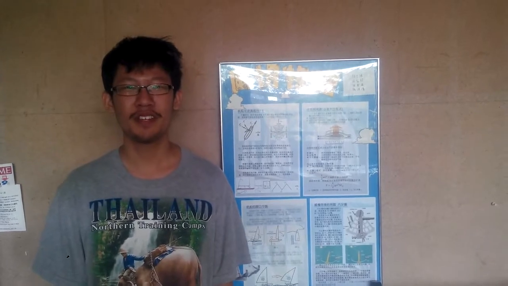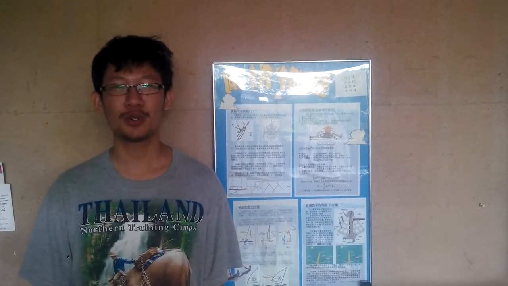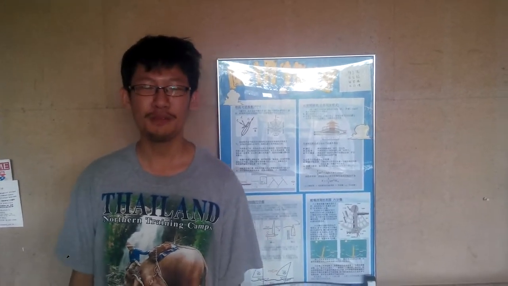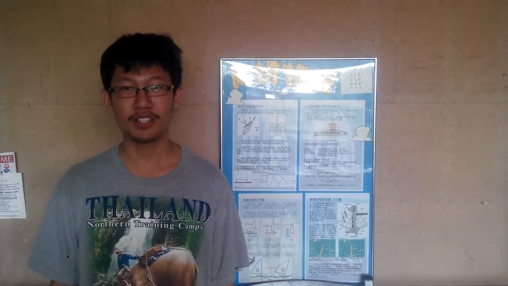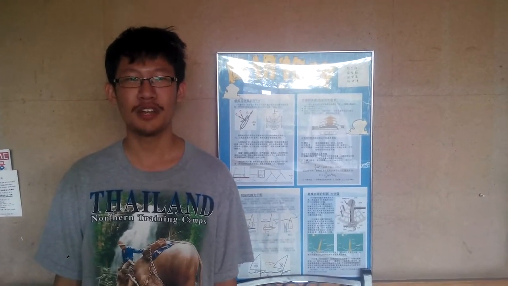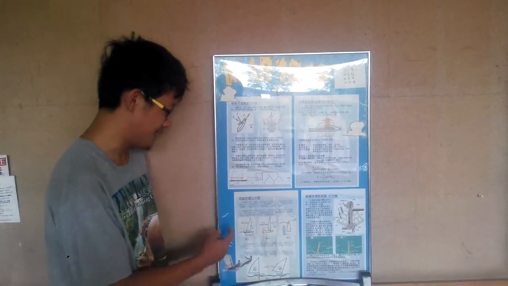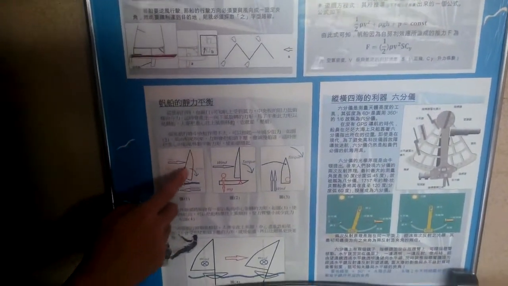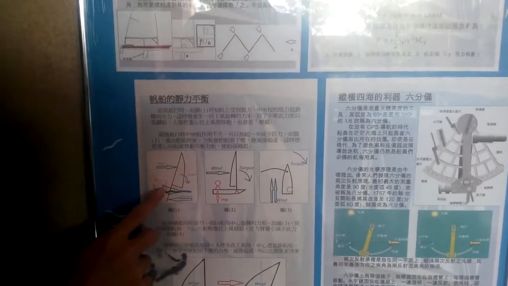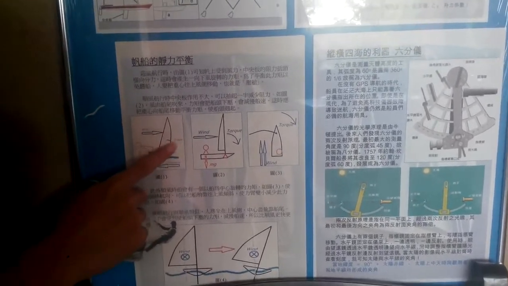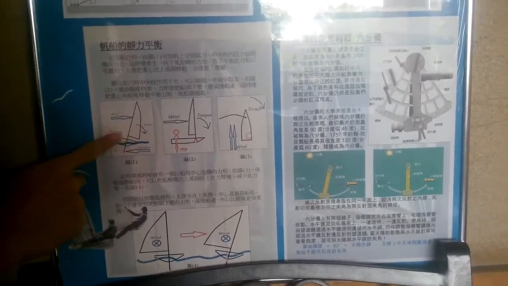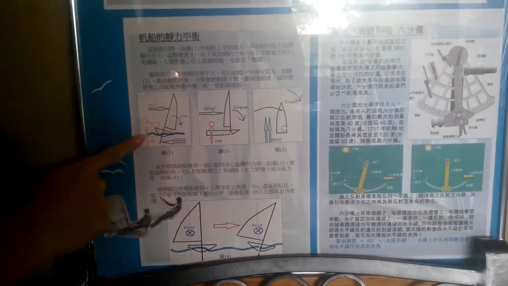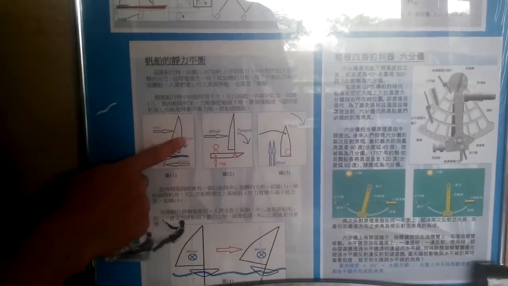Now I want to talk about something about static equilibrium of the sailboat. When wind blows on the sailboat, the sail will feel a force that makes the sailboat go forward, but it also gives the boat a torque. So we need to do something to balance this torque. Look at this picture. When wind blows on the sailboat, it will have a torque that makes the boat shake. So we need to move the human body to the windward side to use the body's weight to balance this torque.